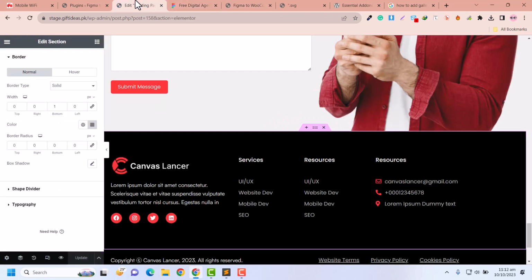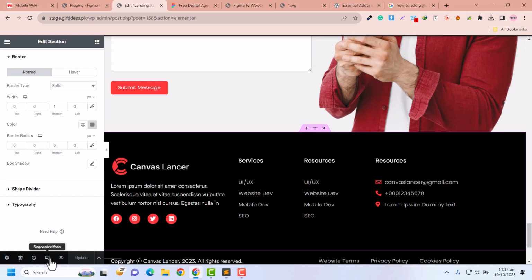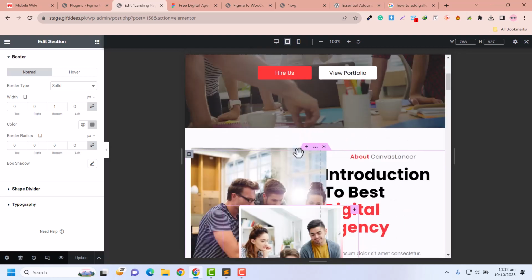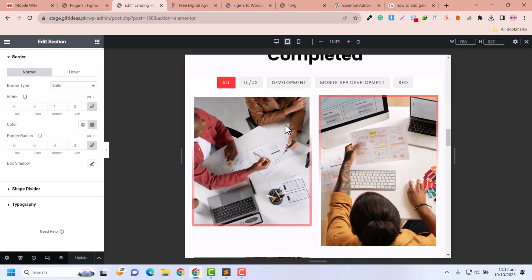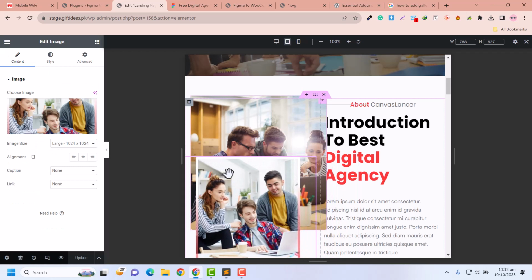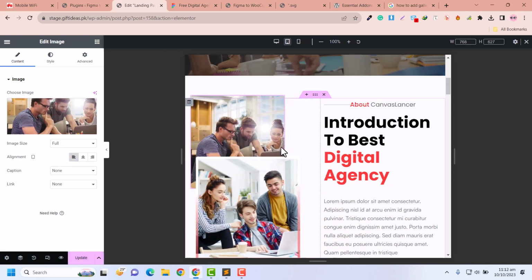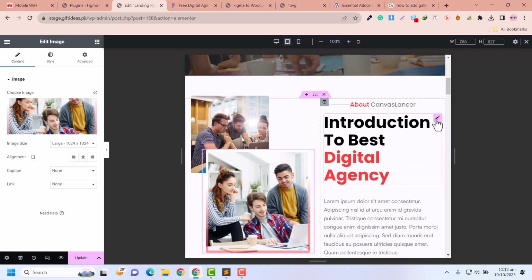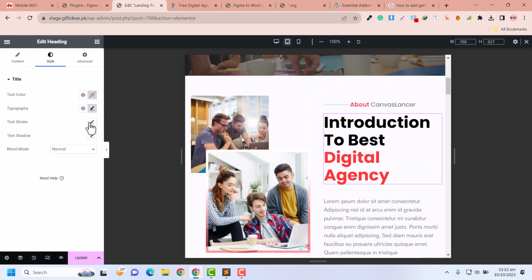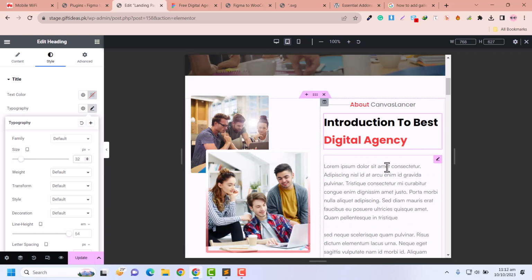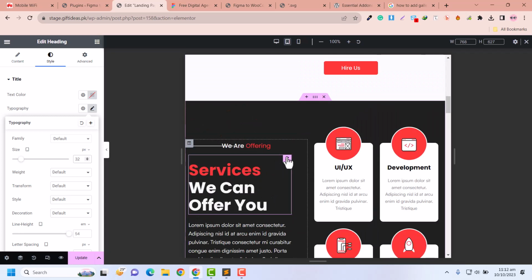First of all, we need to click here and just click on responsive, and in the responsive just click on this tab icon, and this is the tablet view. So in the tablet view you can see there are some items that are conflicting with each other. So first of all we need to make it here and here, and also here, and now the title in the style, just click on typography, and it is 48, so make it 32. That's good. So 48 made 32.